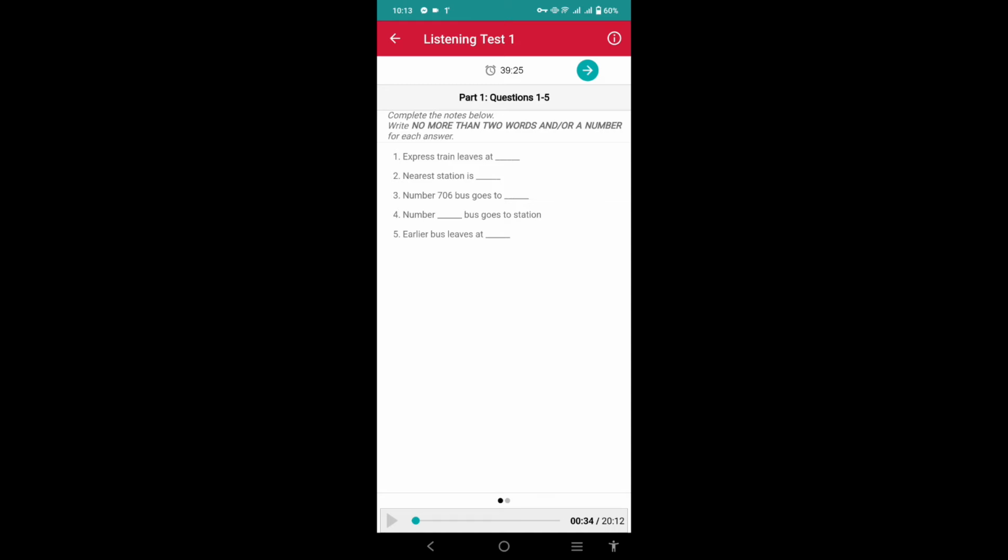Section 1. You will hear a conversation between a clerk at the inquiries desk of a transport company and a man who is asking for travel information. First, you have some time to look at questions 1 to 5.